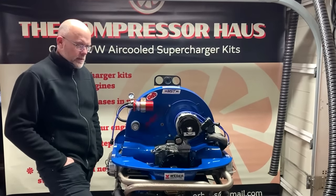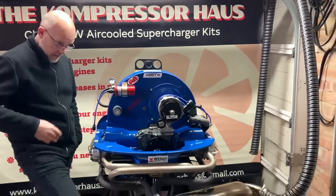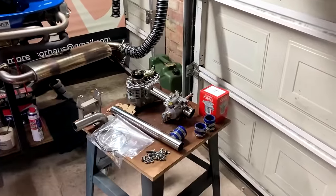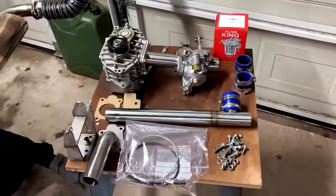Today we will be fitting a sleeper kit, so we're just going to build one up. We've got a kit on the table just here, which is how you will receive it when you order a part from us. We'll just have a quick look at that and what you'll receive.